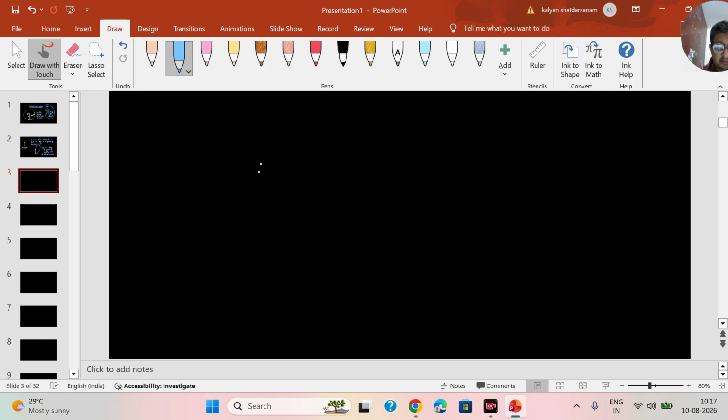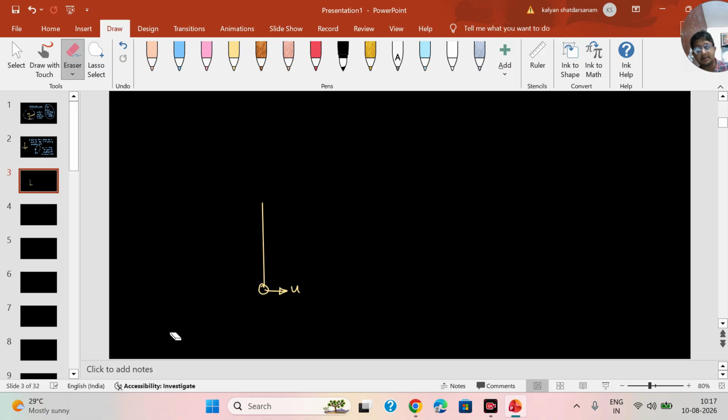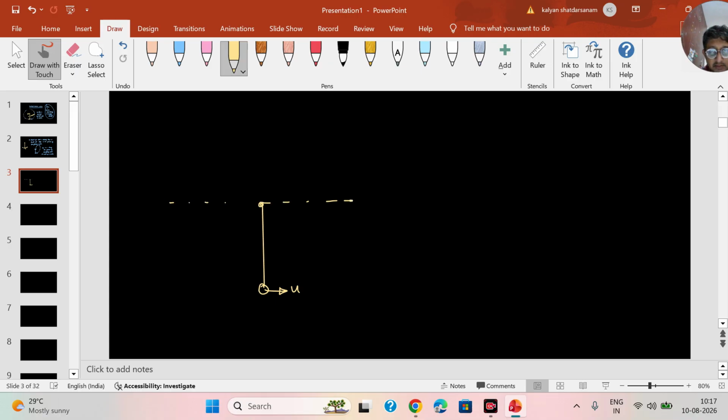Now, what we will do is split this analysis into four quadrants. The ball is given a velocity u. You could have even given a velocity this side, so it doesn't matter. I am giving it velocity to the right side. And this is the point of suspension. So I just divide this motion into four quadrants. I call this first quadrant, just the way we do it in mathematics. This is my second quadrant, this is my third quadrant, and this is my fourth quadrant. Now, string length, let me say it is L.